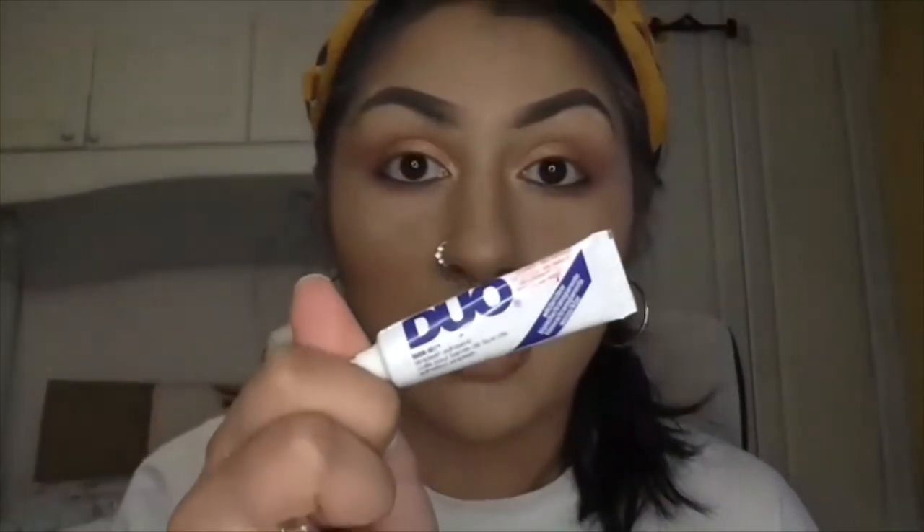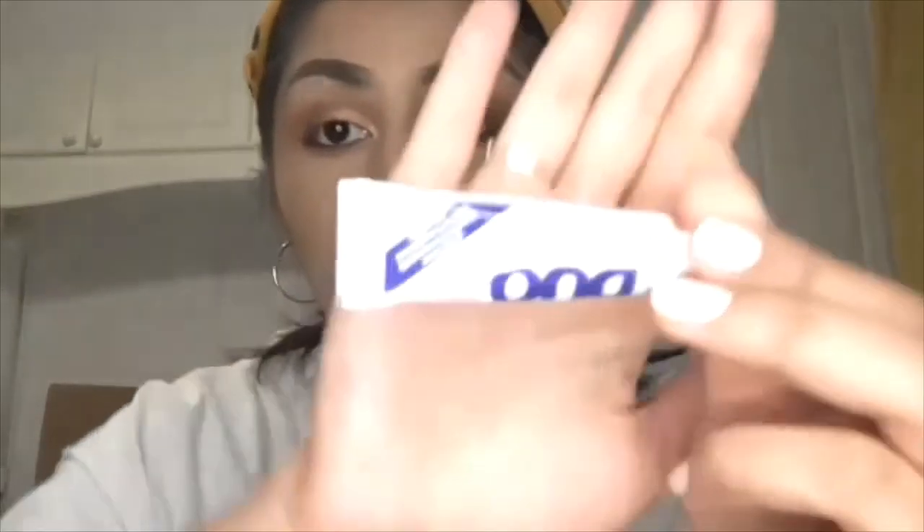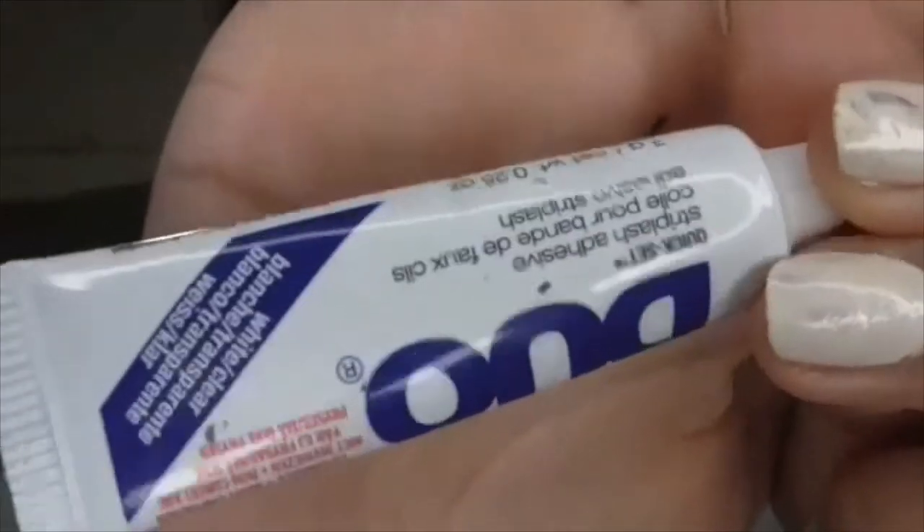Do not buy the quick-set version — you will not be able to get it off your eyelashes for about two days, it's so annoying. The moral of that story is I did wear that glue in my blue eye makeup tutorial and halfway through the video you'll see a little white thing on my lash — that's glue from two days before. The glue that comes in individual lash packets is actually really really good.